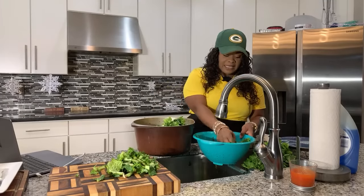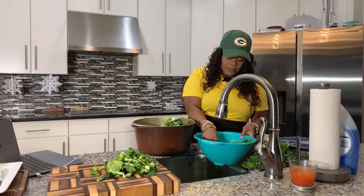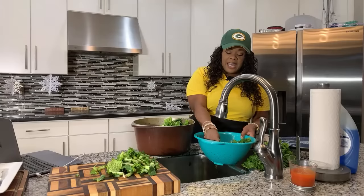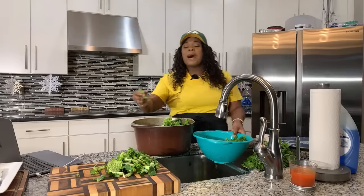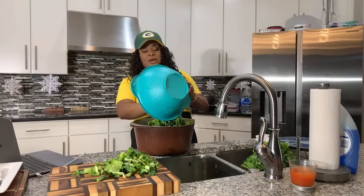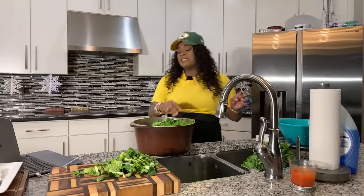I see a nice amount of stems in this bag, I'm telling you. Oh, I don't know if I told you all that I decided to use collard greens and mustard greens. My favorite green is the mustard green. I totally love mustard greens. Like, I go nuts over mustard greens.